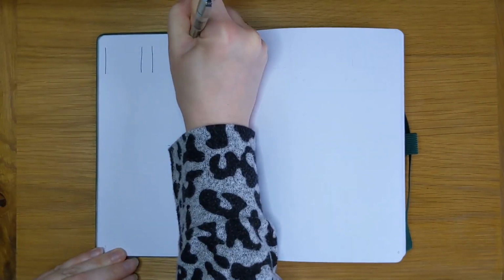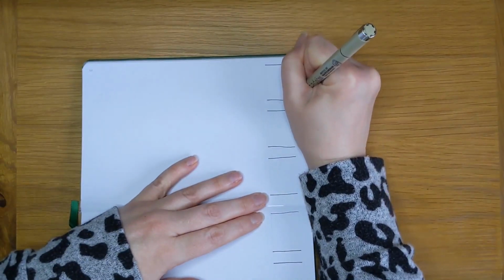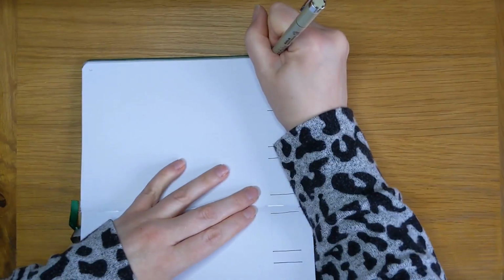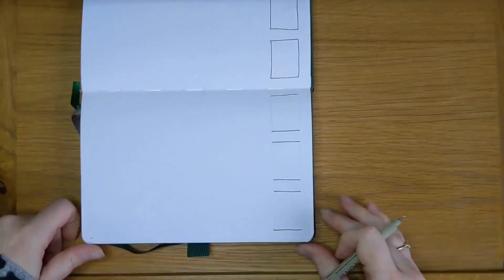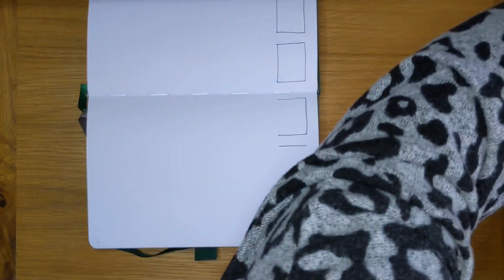My next spread, using my trusty and well-loved Pigma Micron pens, is my yearly planner. I don't do a year at a glance page. I find I don't use it, I don't refer back to it. Often it looks great, but it just ends up using up space in my planner.